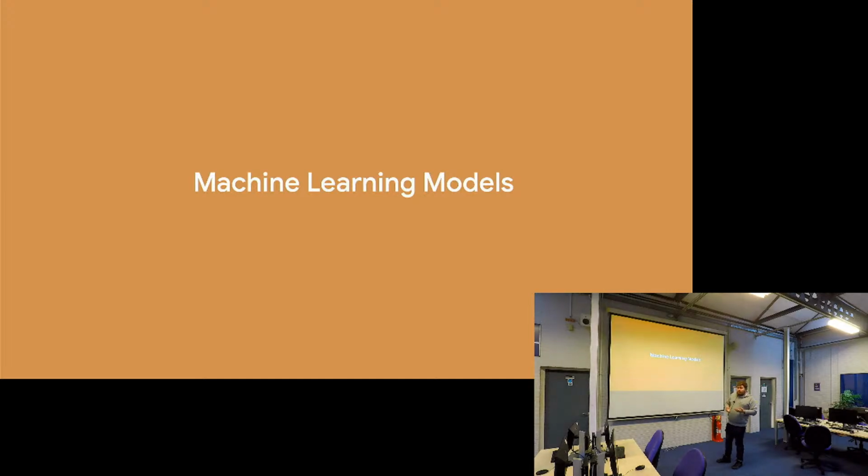So now that we've gone over a brief history of AI, we're going to focus more on machine learning, because that's what this lecture, this talk is actually about. So we're going to go over some machine learning models, only some of the more simplistic ones, and we're not going to go really deep into the theory. We're just going to go over what the models do at a very high level.